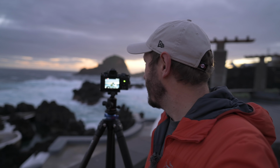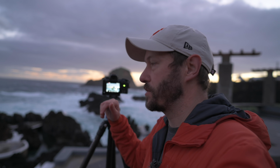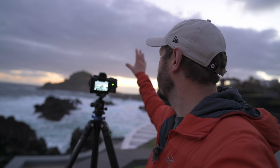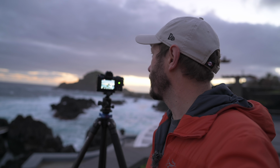Okay, so I've got a wide shot of them at the moment. I'm going to do some wide shots and I'm going to do some close-up shots as well with my 70-200. So I'm shooting around about 35 millimeters, just a standard shot really. The cloud doesn't look like it's going to light up. It is about 8 minutes before sunrise and I think there's blanket cloud on the horizon, which is a shame.